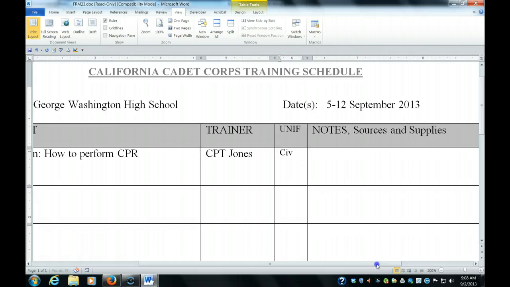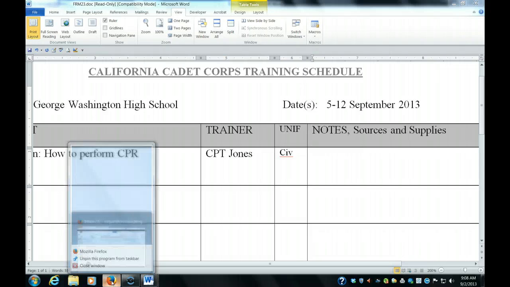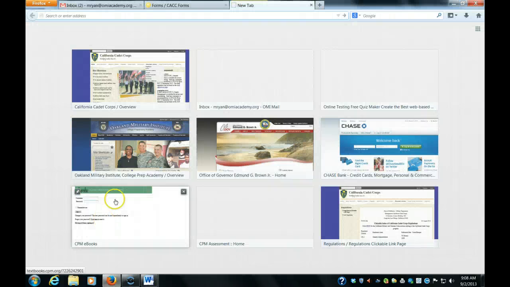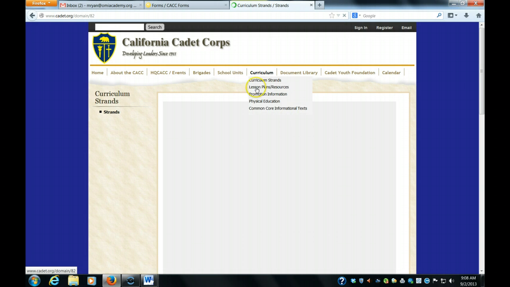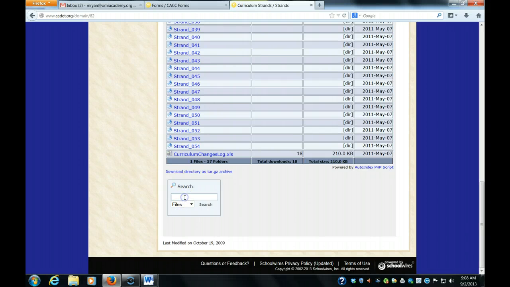Now here under notes, this is where I'm going to need to indicate what materials I am going to be using. So I might go to the Cadet Corps curriculum, go to the curriculum strand section, and I might type in CPR.